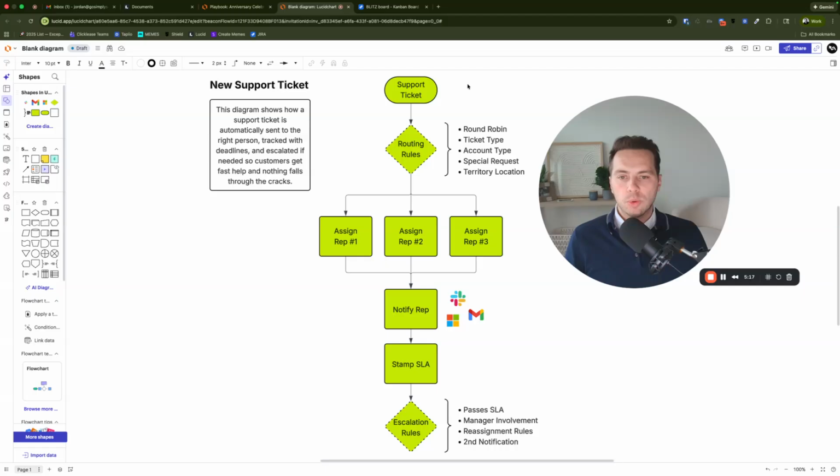The last one is special request. This one is maybe the next step up from round robin or around that mark when you're a little bit smaller. If somebody has a special request to work with someone specific, or that person knows this person as you guys have been growing and scaling, and they have a deep knowledge or deep context on how that business works, this could be a situation where they flag it and say, hey, typically we assign this out to sales rep one, but this is a really old account or a legacy account, or maybe a high ticket account that we want to give white glove service to. And they've requested specifically that this goes to rep number 2. So we're going to send it over there. So I would also factor in things like that.